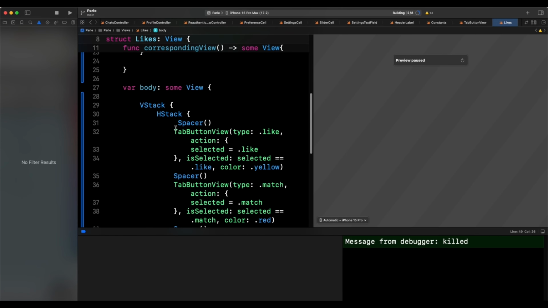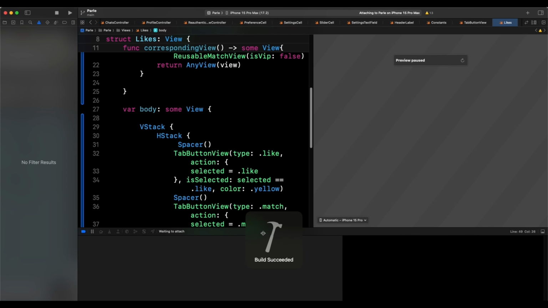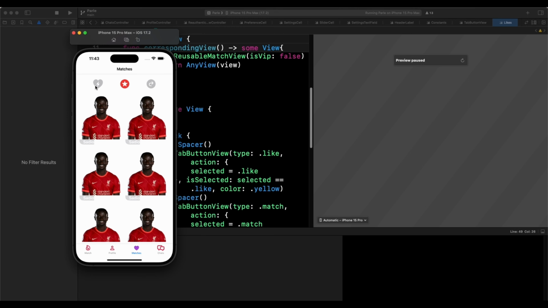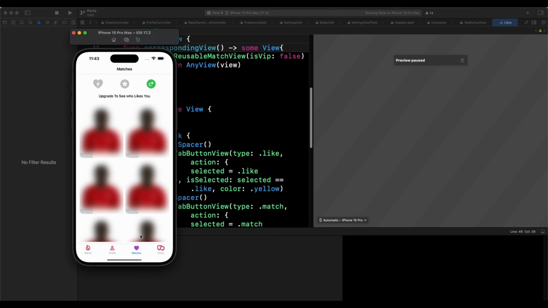So we're putting padding on the VStack here in the likes, right? So we come here, see this, and we can now swipe through. We get this, and so there, right? So this is complete SwiftUI, and we have successfully integrated it, right? So that's that. Perfect, as it should be. So that is working as it should be.